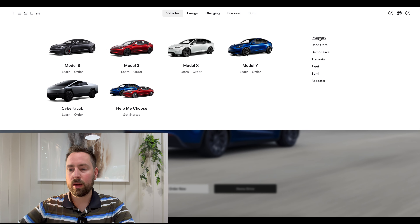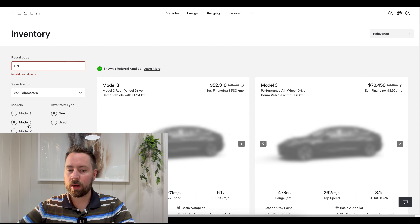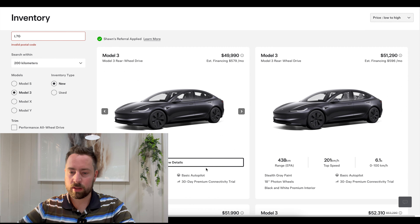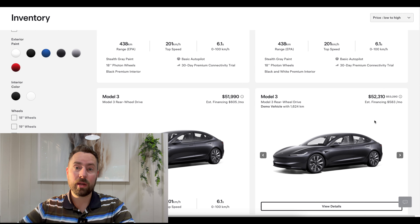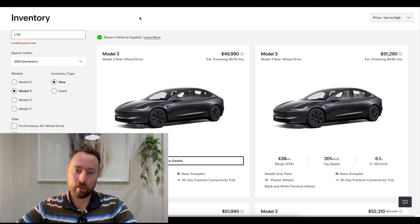Hop over and click on Inventory after you click Vehicles at the top. Click Inventory, put in your postal code, click New, select Model 3, and sort price low to high. From here you'll see pre-spec vehicles and what they're priced at. Right now this one's $49,900 and this one's $51,290 — all the good deals have been taken — but check this often. I think towards the end of September 2024 we're going to start seeing further discounts on Model 3s and Model Ys as Tesla tries to end the quarter with maximum sales.